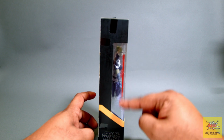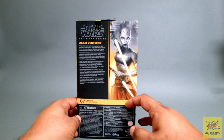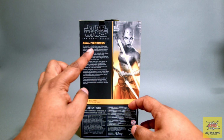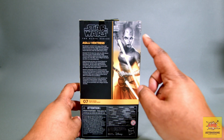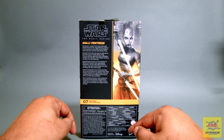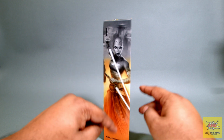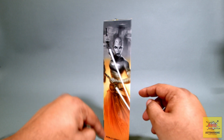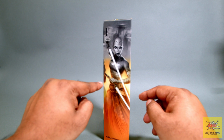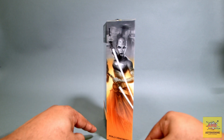Side of the box, you got a little peekaboo window with the Star Wars logo at the bottom. Back of the box, you got information on her, who she is, etc. Then a nice picture of her. And then at the bottom here, your warning signs and all that stuff. Side of the box here, you got the angle side where they always have the full picture and then a little sneak preview of what other characters are in there. And then at the bottom it says Asajj Ventress.